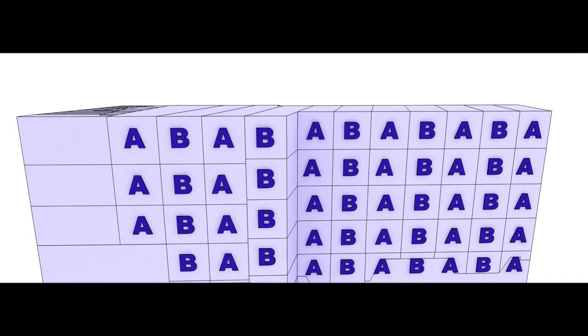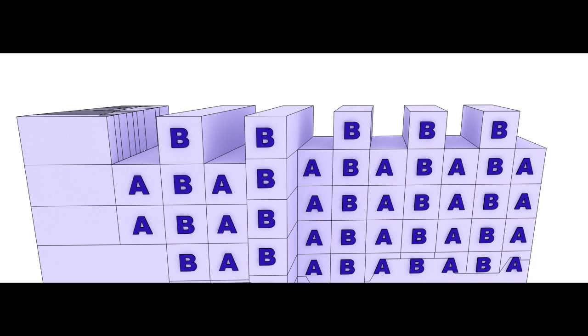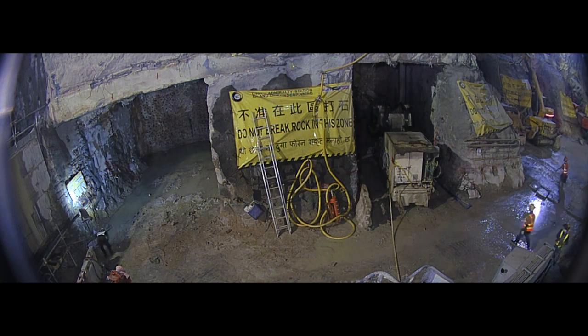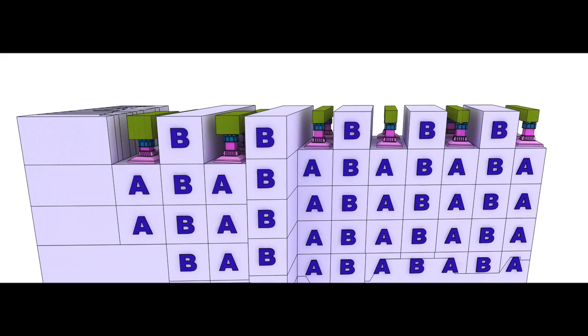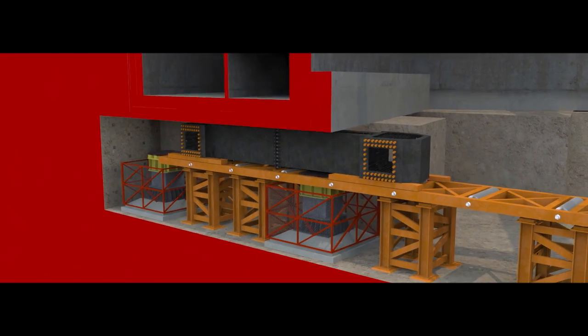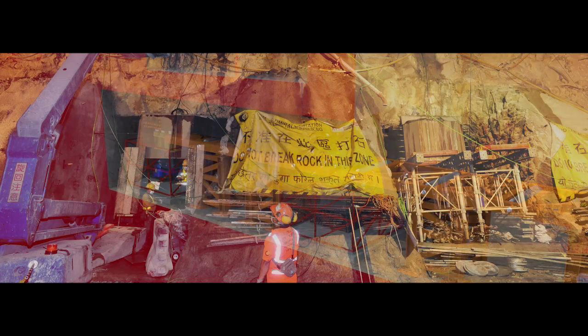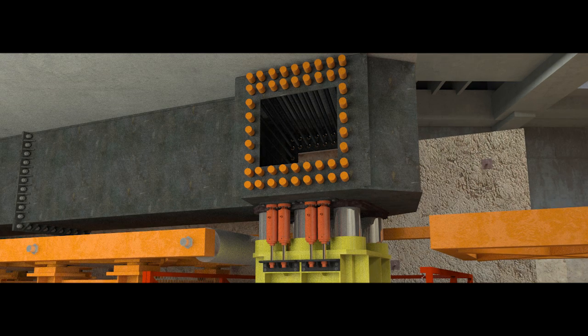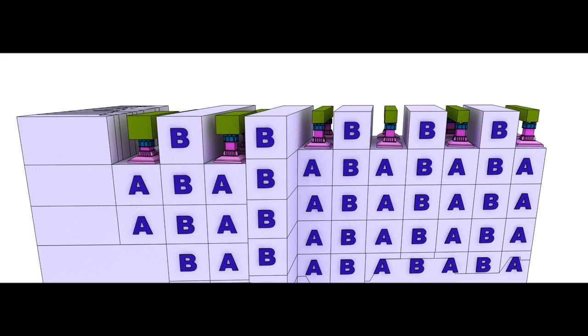Following the virtual plan to the letter, the first series of slots — shown here as slots A — were cut into the rock face, after which the progressive introduction of temporary works beams and columns to support the Island Line finger platform were placed. Then, supported by jacks, the load was transferred to the columns in the slot, allowing the B-slots to be excavated.